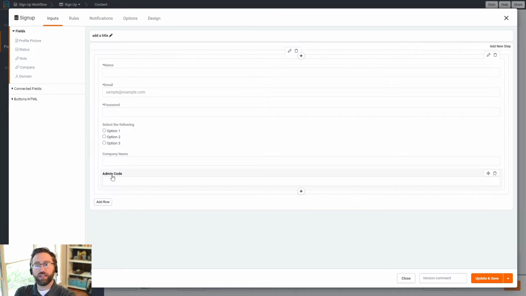It was the idea that admins are the only people who can create companies. Staff members can't create companies, and this was an additional level of control that you could provide to any admin role user in your application to allow them to create companies.